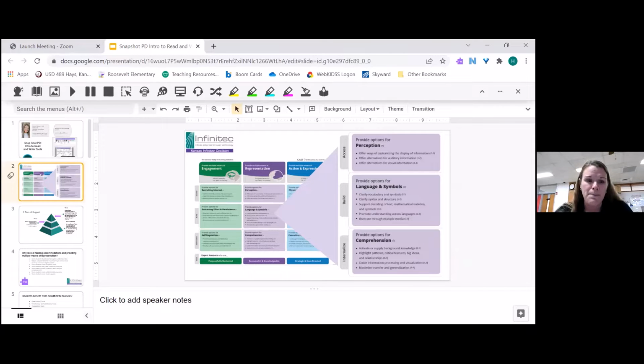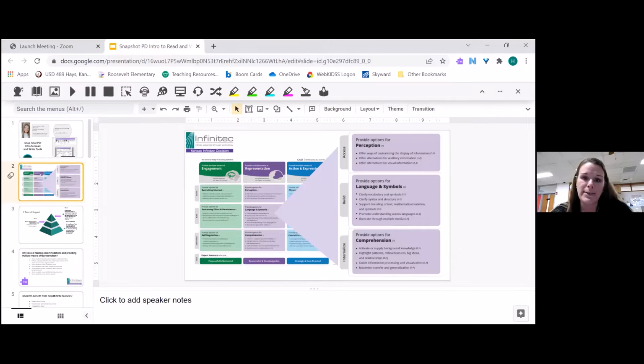Part of the barrier that happens sometimes is some of our kids on IEPs don't want to use the tools because they look different. So that's a barrier. But then there's kids we could be missing who could benefit from these tools. And so this is part of the UDL guidelines. When we are looking at providing accommodations and tools, the main area that you look at is the representation area of the brain, how we're helping engage that.